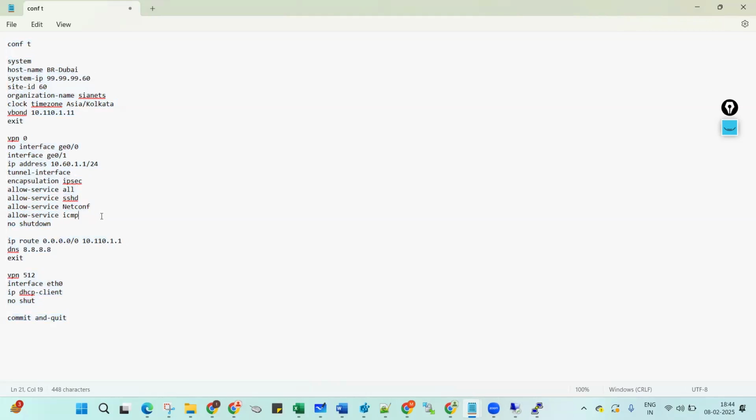That's it. No shut to this interface, and then we will have the default route pointing towards 10.60.1.254. Okay, so let's do this configuration on BR Dubai.